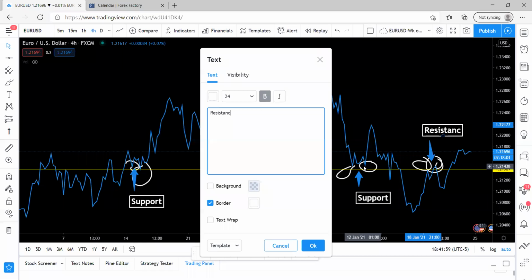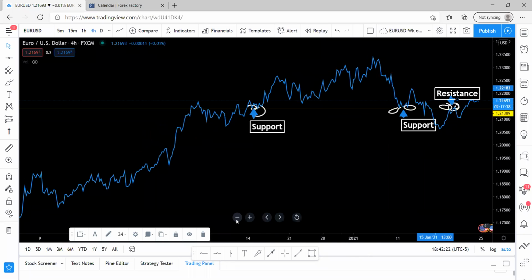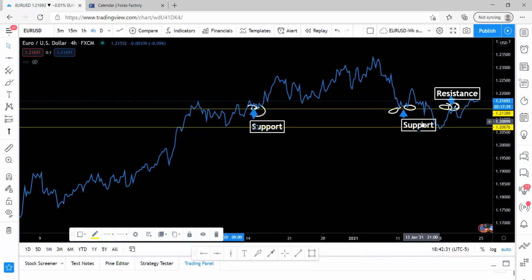So when you have zones like that, that is an excellent indicator that you have a great zone. So you want to look for at least 2 hits. That means price came down to it at least twice. And if you see a zone where it served as support and then came back and served as resistance, that is an excellent key level to mark off. Basically all you want to do is keep doing that over and over again. So you want to get your horizontal line and just keep marking off key levels.